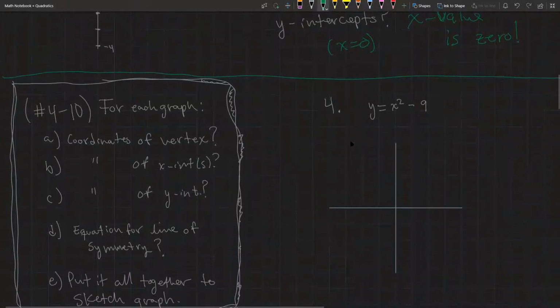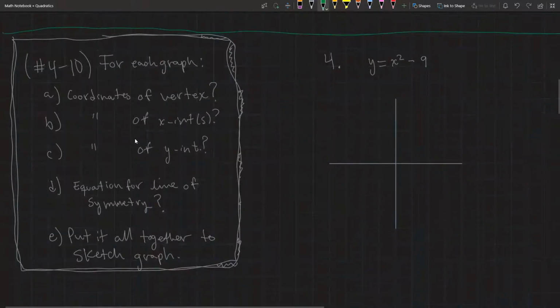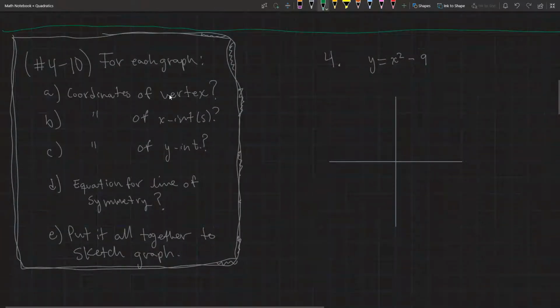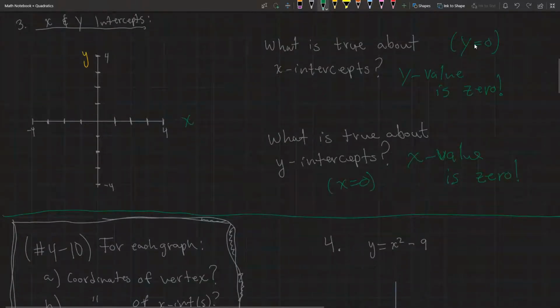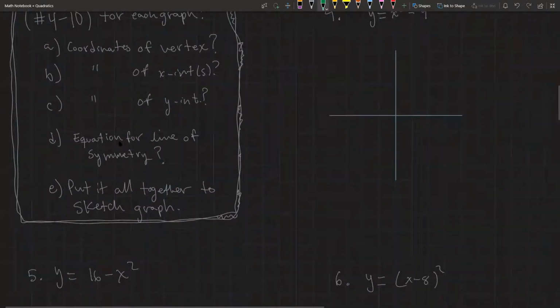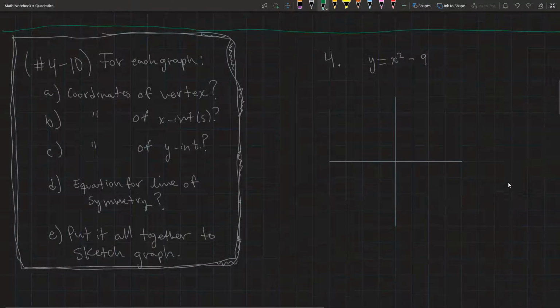Okay? So look, here's a type of equation that we've done before in terms of sketching it. We've done it very quickly, but we haven't labeled any x or y-intercepts. So let's do that right now. Not only are we going to label the coordinates of the vertex, which we should be very comfortable with now, like I said, x-intercepts and y-intercepts, applying the idea from right here by saying y equals 0 and x equals 0. And the equation for the line of symmetry is something we've done before, and we'll just make a cleaner sketch than we've done in the past.